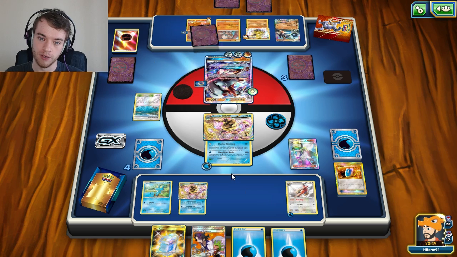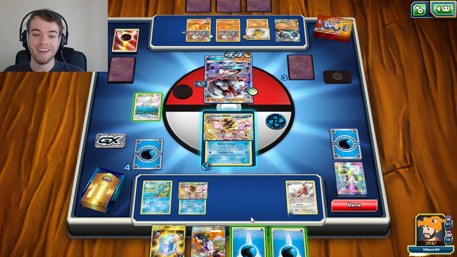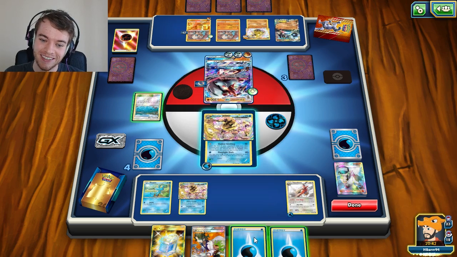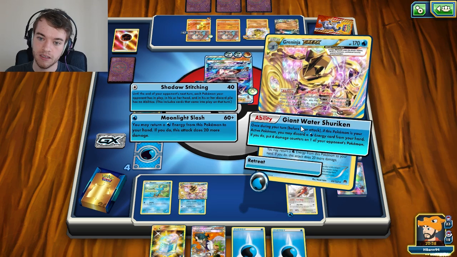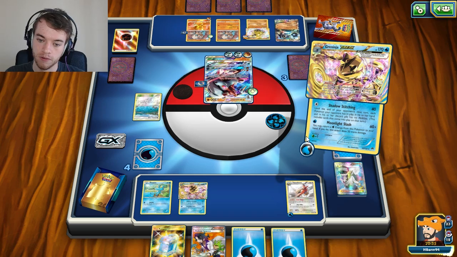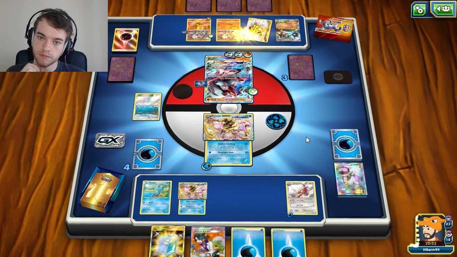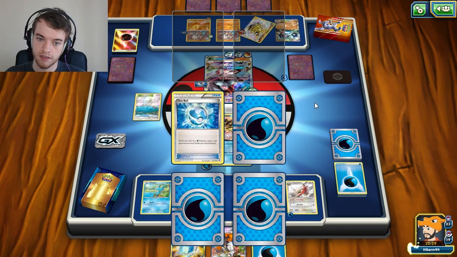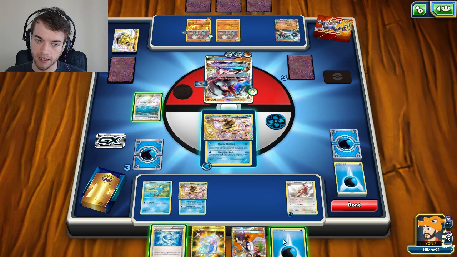Okay, so how much am I doing here? I'm knocking him out. No, I'm not. I'm 1 energy short of knocking him out. Well, what I'm going to do here is Giant Water Shuriken. Get rid of you. Grab this. Dive Ball. Okay, I could use that next turn.